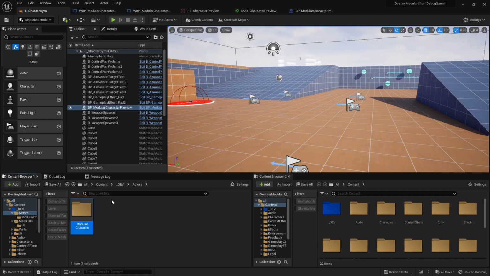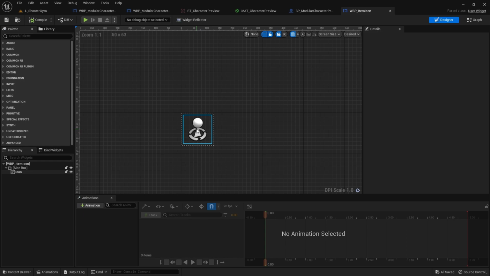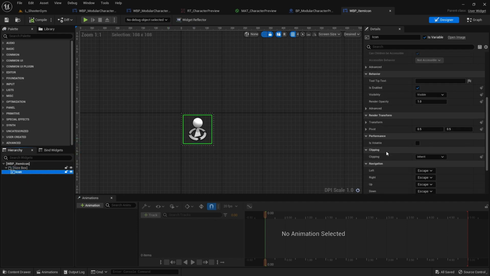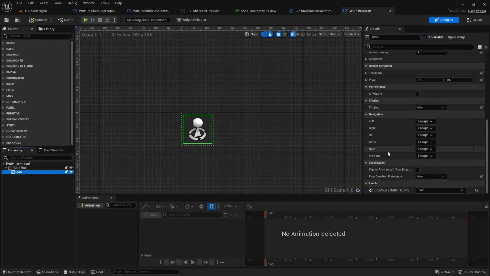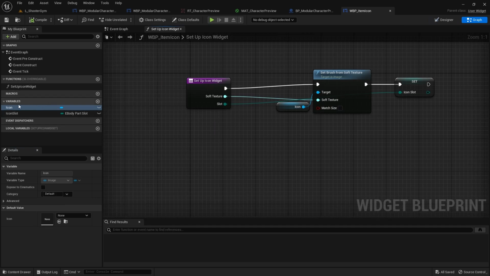So if we go to our UI folder, not the materials, but the actual UI folder, and we go to this item icon, you can see right here that this icon is not actually a button or anything like that. And I believe that this is set to not hit testable. So we could do one or two things. You see this, there's an event you can bind to, on mouse button down, which basically lets you click on this and do something to it. But I believe it needs to be, okay, it is visible. Okay, so we can do a test here to check and see if we're able to click on this widget.